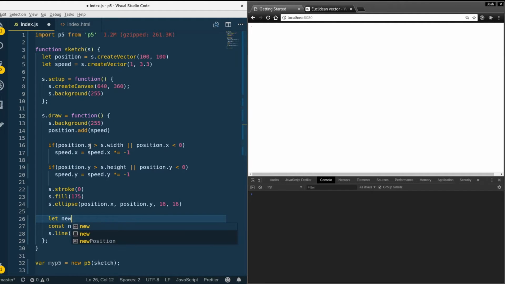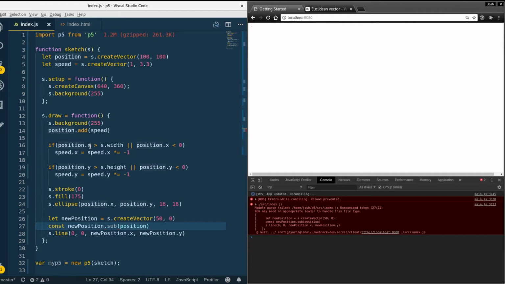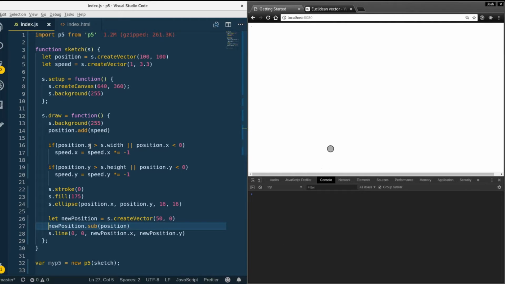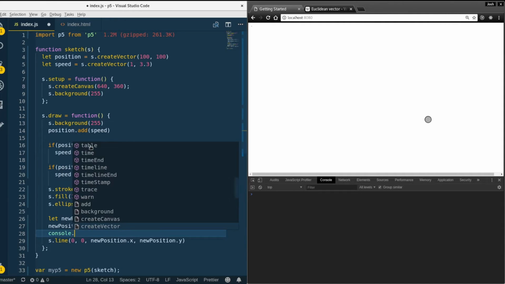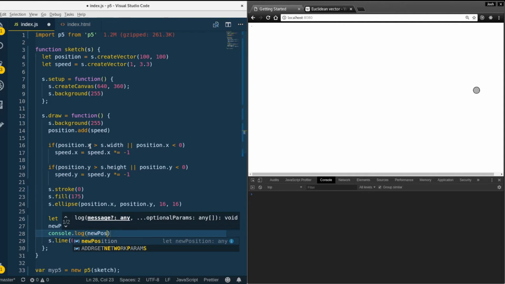Let's try let new position equals create vector. We're creating a new vector. And then we'll subtract the position of the ball from that new vector. And see a little dot there in the upper left-hand corner, I think, but let's see.